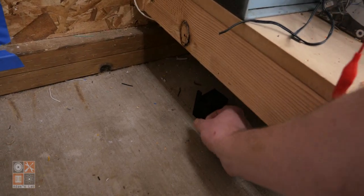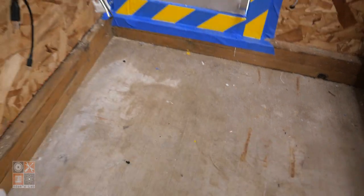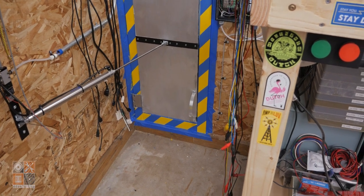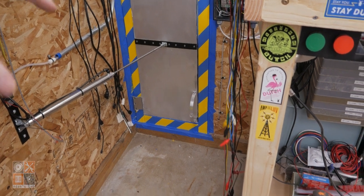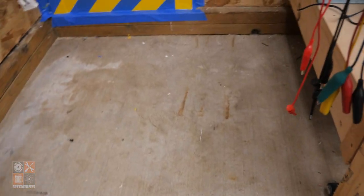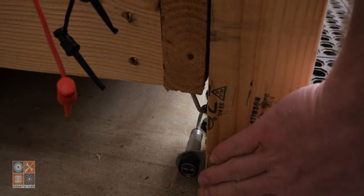So first I tried to move it back underneath the bench to sort of bias it more to just things that were down in this area, but it still tripped. The only reason I can think of that it was doing that is maybe the temperature difference between the outside and inside the lab. When the door was closing, it was moving air around, causing the sensor to think that it was seeing motion. What I did to fix that is I added a break beam sensor, one on the inside and one on the outside.